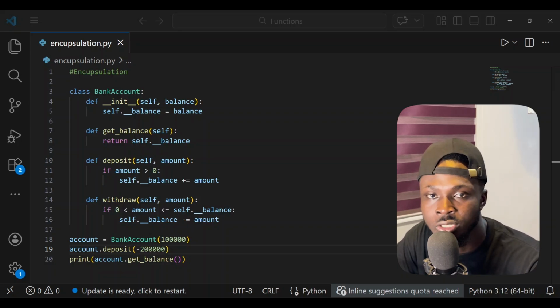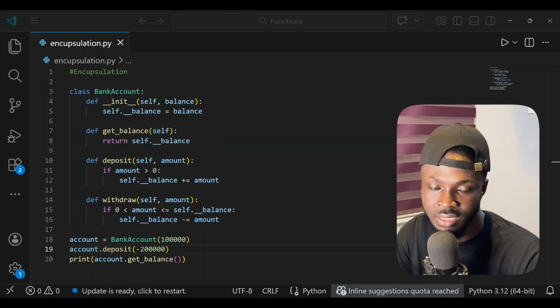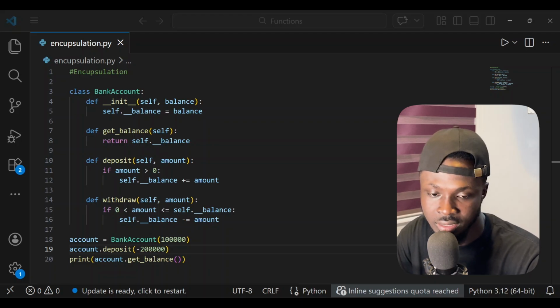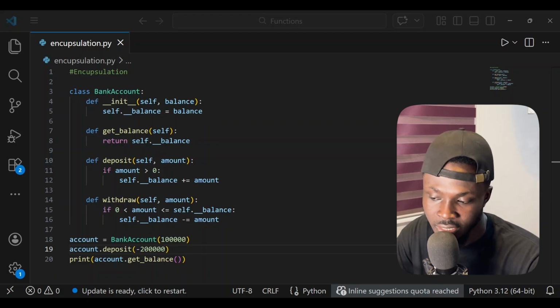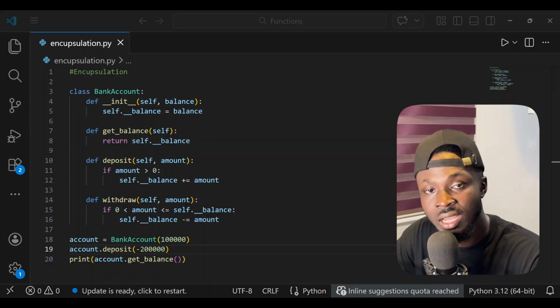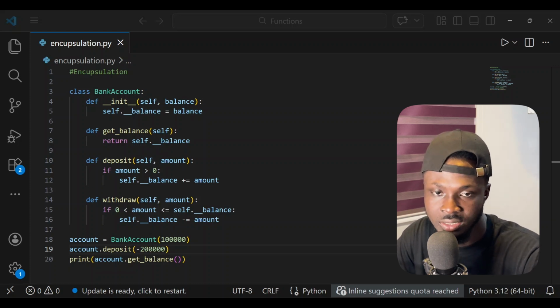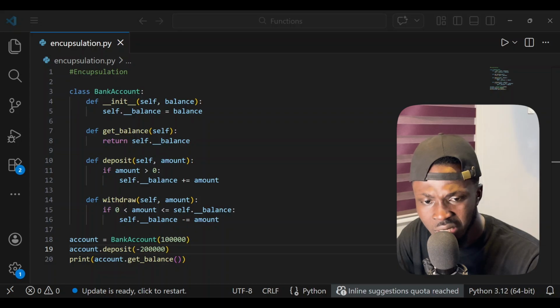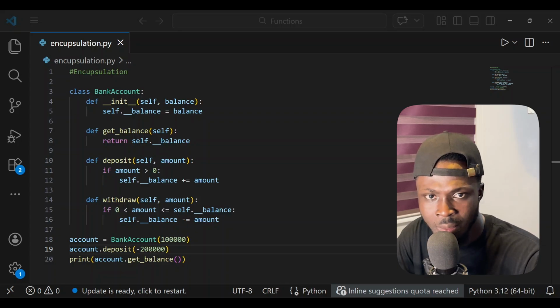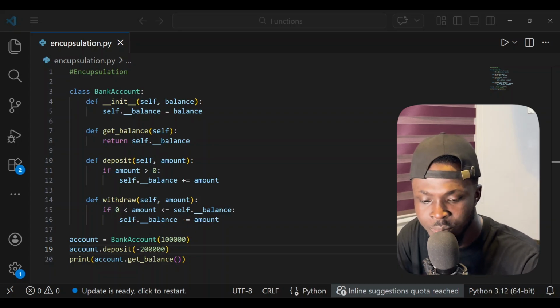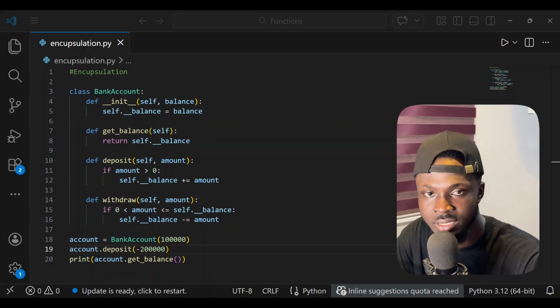It also helps us prevent accidental changes. For example, if you are creating two classes with different objects, and you mistakenly use another object to access the same attributes, it could affect the data.